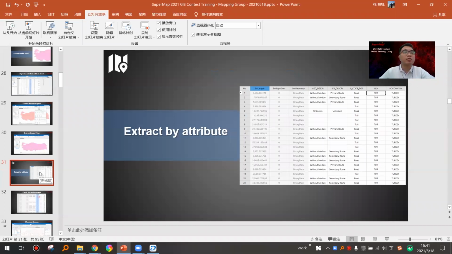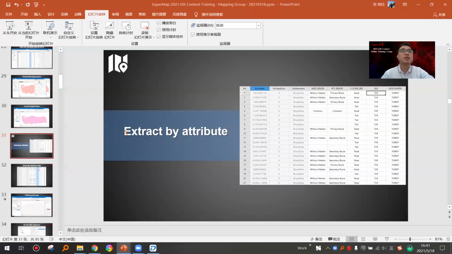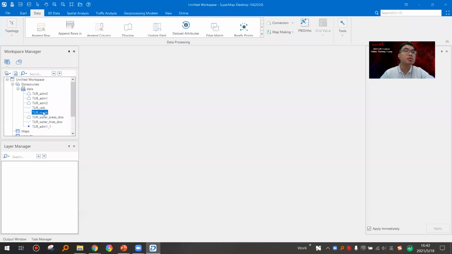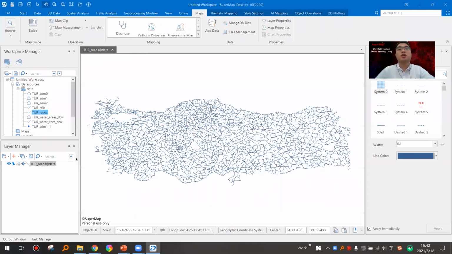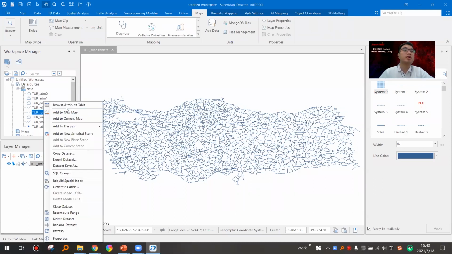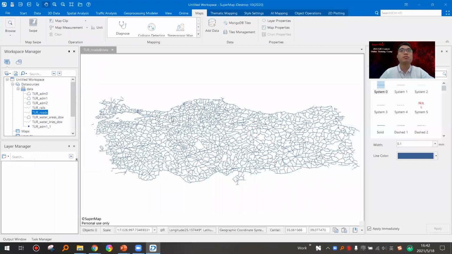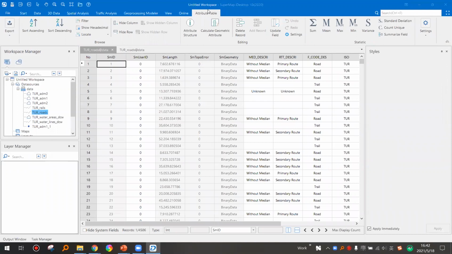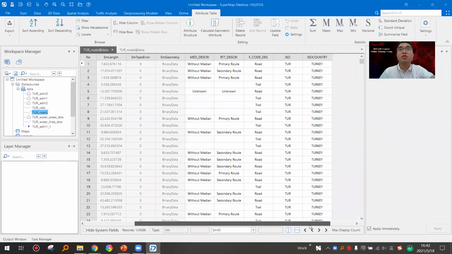And then the third step, let's see the road data. So here you see, when we check the data from the website, we have to do two options. First one, we need to check it in the map, and also we need to check it from the attributes table. So here we right click the data and click browse attributes table. Yeah, and when we check this field, actually we can find the road has two types, the road and trail.